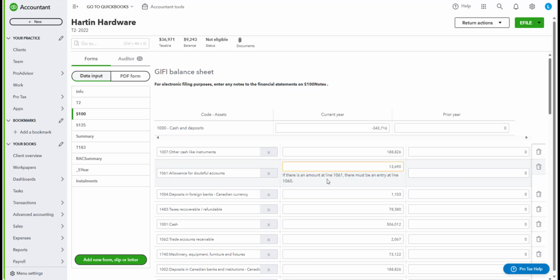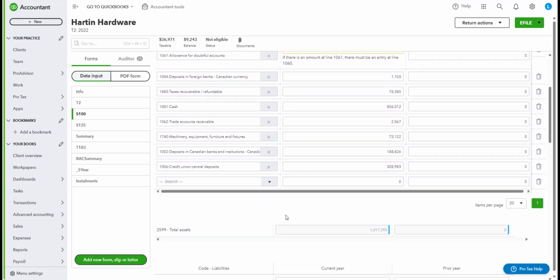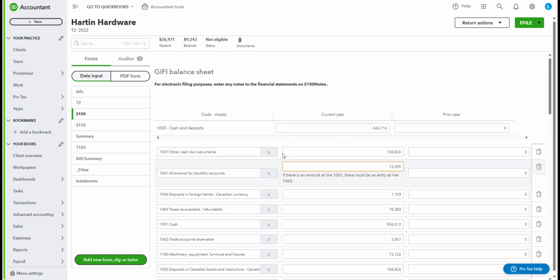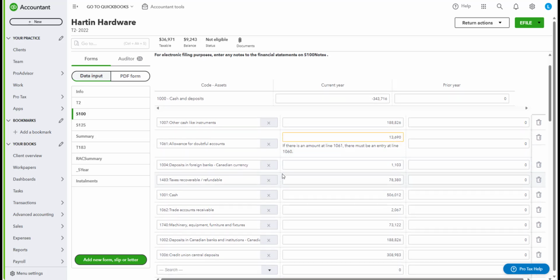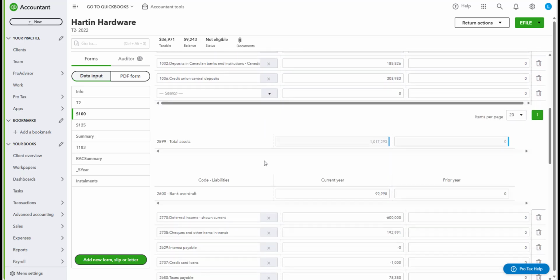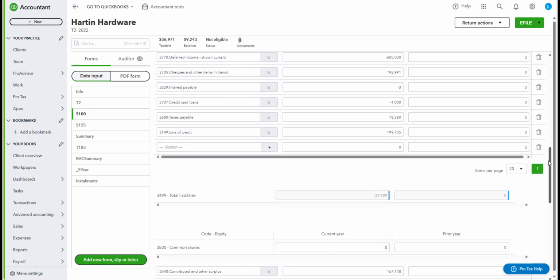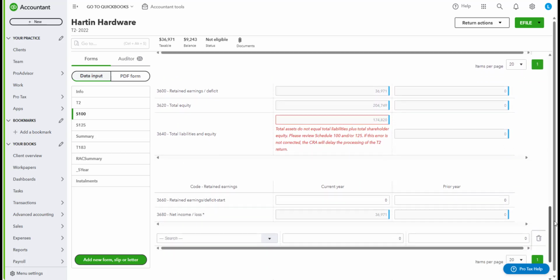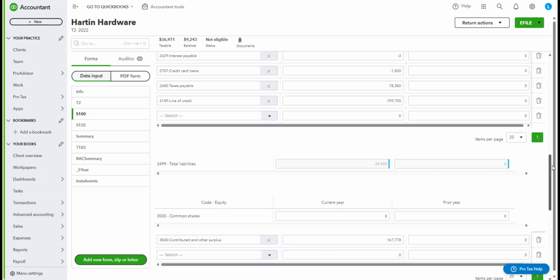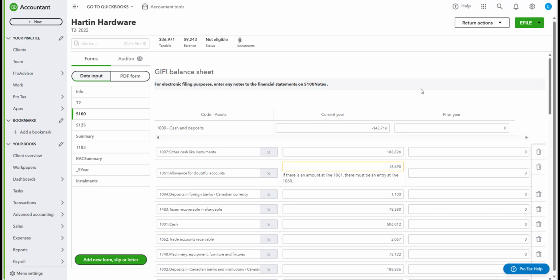If you have conflicting GIFI codes and journal entries in work papers that you've exported over to ProTax to create the return, you may need to go fiddle around and ensure that you don't have any duplicates or anything like that. But once you do have everything in here, you can see it carried all of those financial statements into my return very easily, very quickly. And if you need to adjust anything, you can easily do so in ProTax.